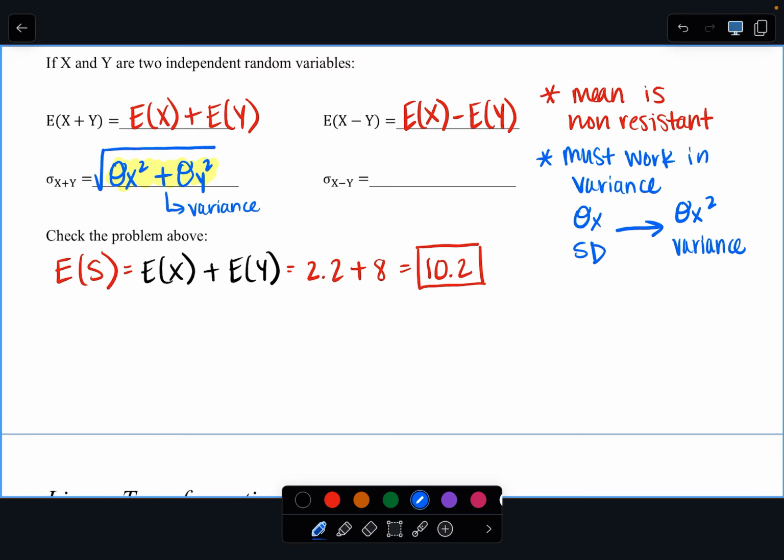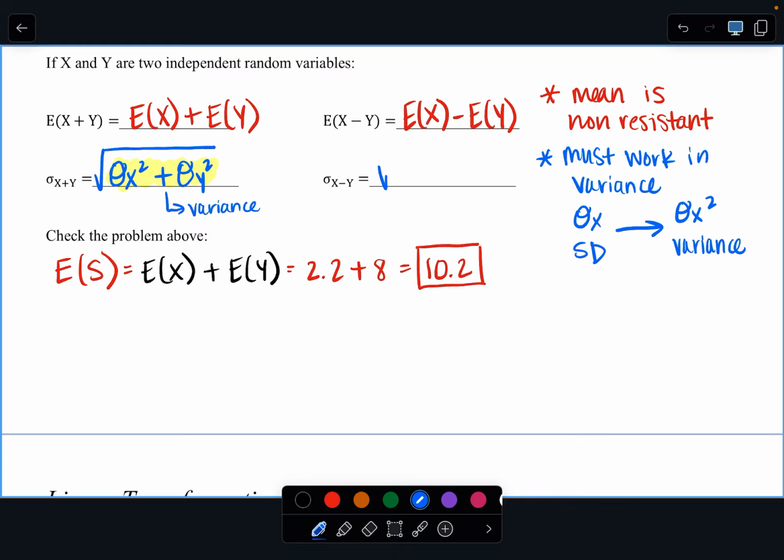The last piece that gets to be a little bit confusing: if I take two completely different data sets and combine them together, I'm always going to be increasing my variability. By adding two of my classes' grades together, I'm going to increase how different those grades are because there's more people or more things in the data set. So you are never decreasing standard deviation, ever. Even when you're subtracting values from each other, you are not decreasing your standard deviation.